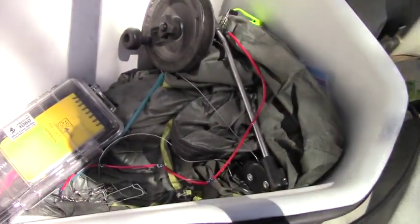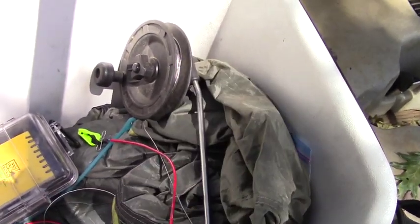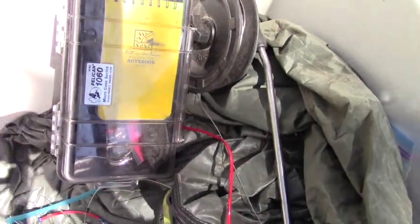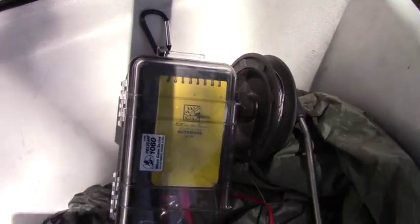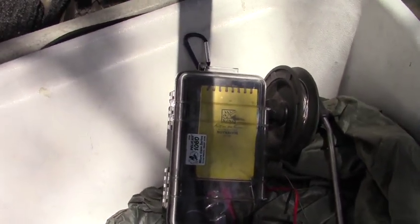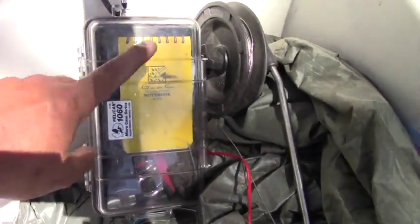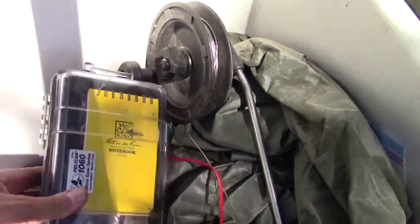I don't have much in here today. Some basic summer stuff. I got my little portable downrigger in there. I've got a tarp in there just for when I go to shore with the dog. And this is important. Everybody should have this in their kayak. That is a tool kit. I've got some tools in there, screwdriver, pliers, wire cutters, stuff like that. I've got some spare parts. I've got some spare wire crimps in case I need to work on my batteries or my fish finder. And I've also got a notepad and a Sharpie marker in there.